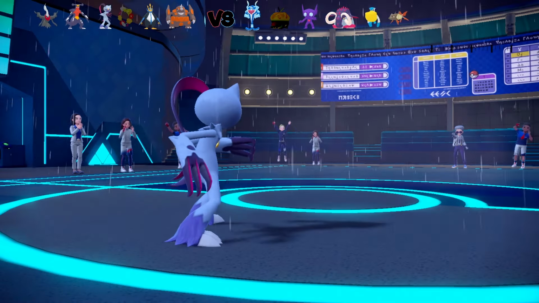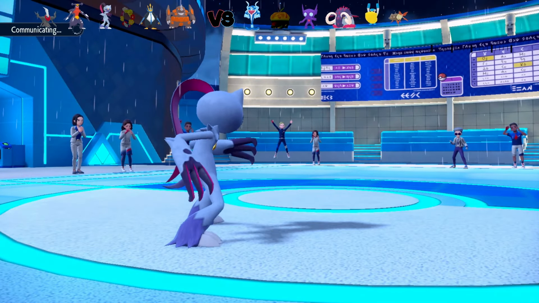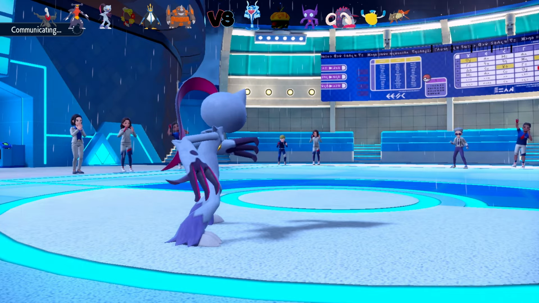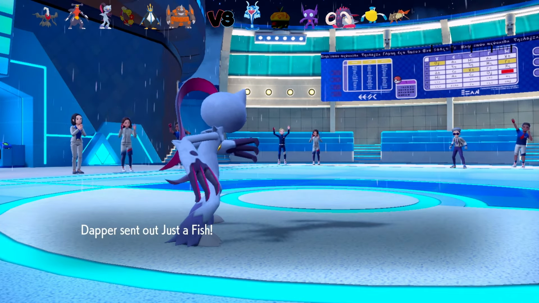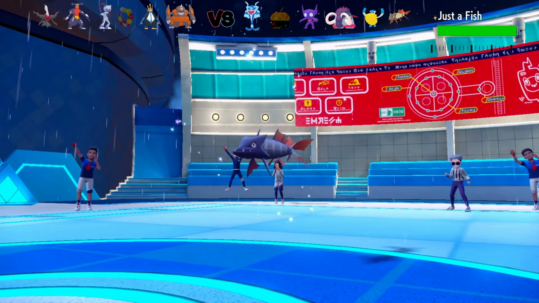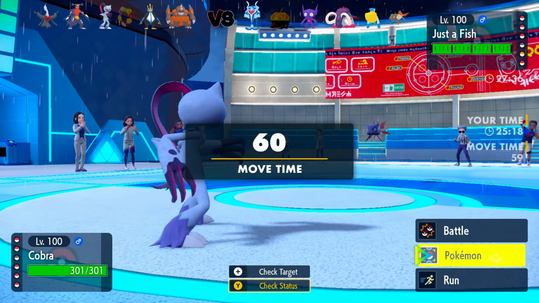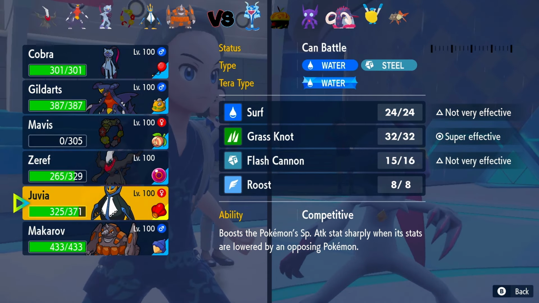Okay, so Palafin is still in baby mode. I'm assuming he's gonna go with Barraskewda. I think Barraskewda is the best play here. I probably will just go Empoleon, just a fish. But, I mean, Pelipper is chip. Okay, honestly, we're in a slightly better situation right now than we were before.